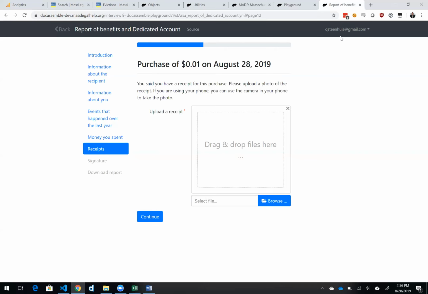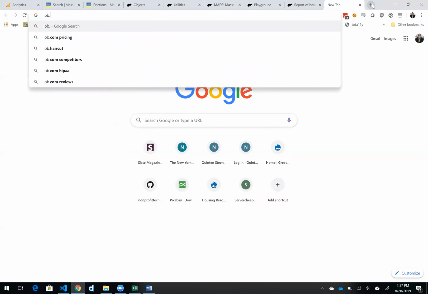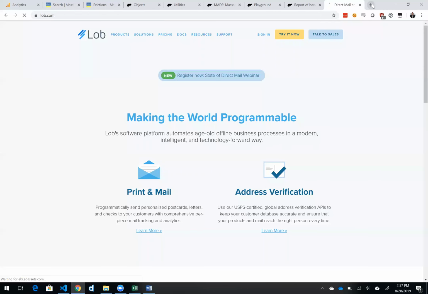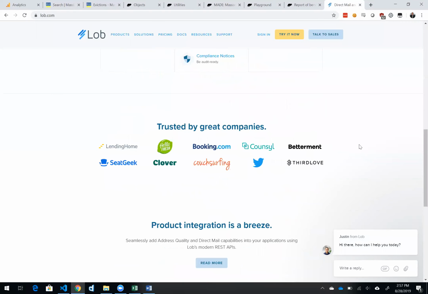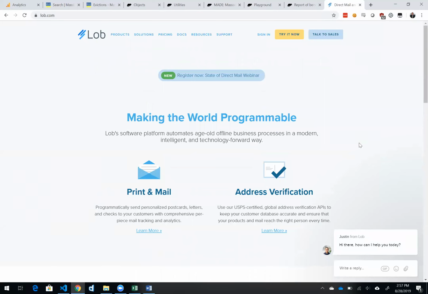Yeah, I mean, one other thought is one reason to use Docassemble is because you can integrate everything. And I think Michelle was thinking about this, but there's companies like Lob, and I think she found another one that might have been better, but I can't remember the name of it right now. You send them a file, they print it for you. And they mail it as well? They mail it as well. Yeah. So you pay like $1 or something per object. But how do you pay them? Well, you have to figure that part out.